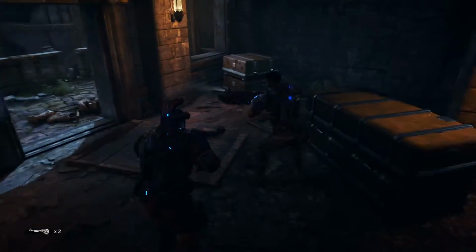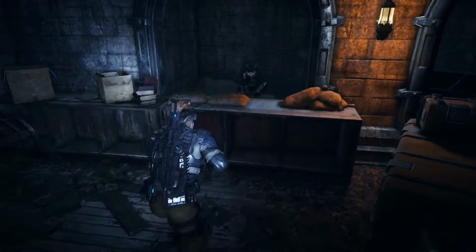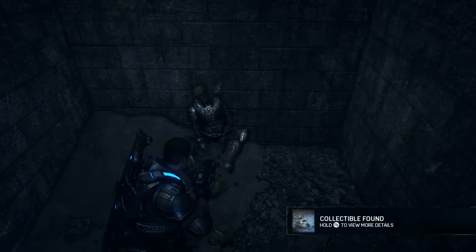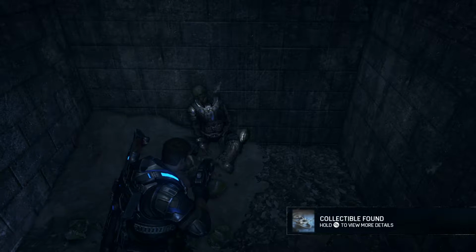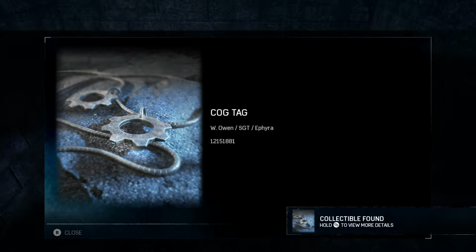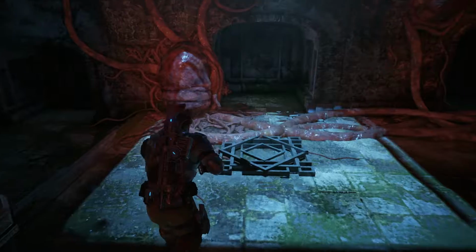And then for this one, you just kind of make your way through the area again, and before you go outside, you just want to find your way to this back area, jump over, and get those cog tags, because again, once you go out, sometimes it triggers scenes and you can't go back.